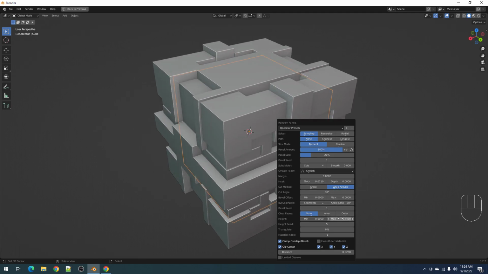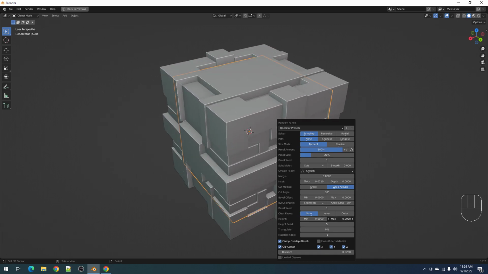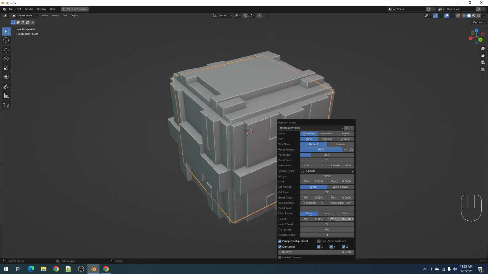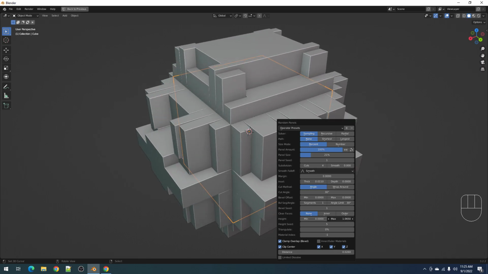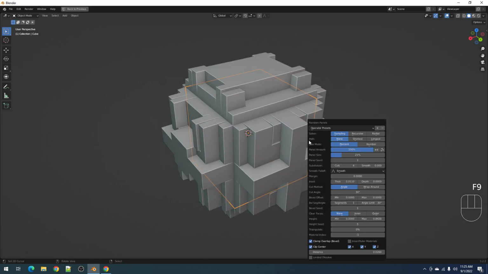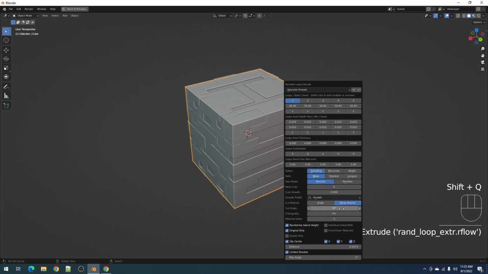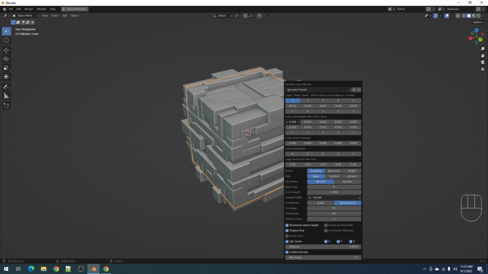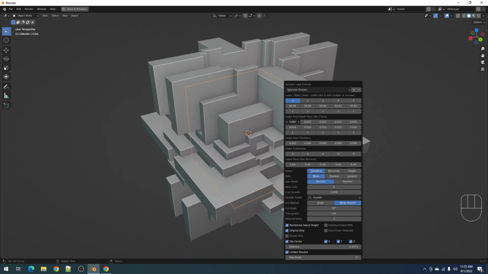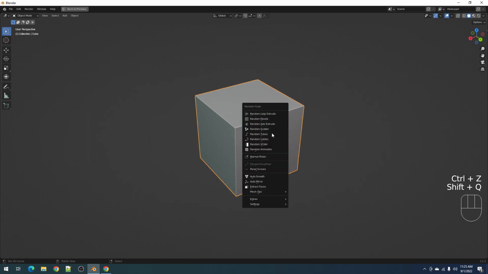So with wraparound, manipulating the height will be much slower, but it will have a proper behavior. With angle, it will use the old version, which is much faster, but of course, it's not wrapping around the sharp corners, so it's much faster. And this is also true with random loop extrude. It's also using the same behavior when offsetting the face islands.